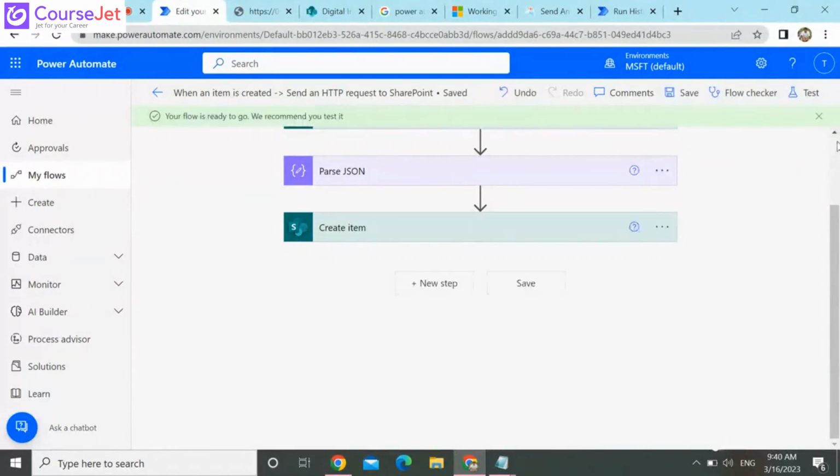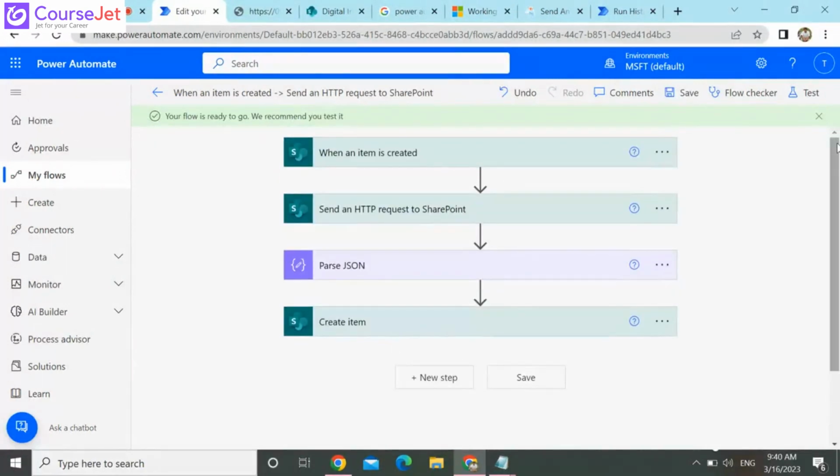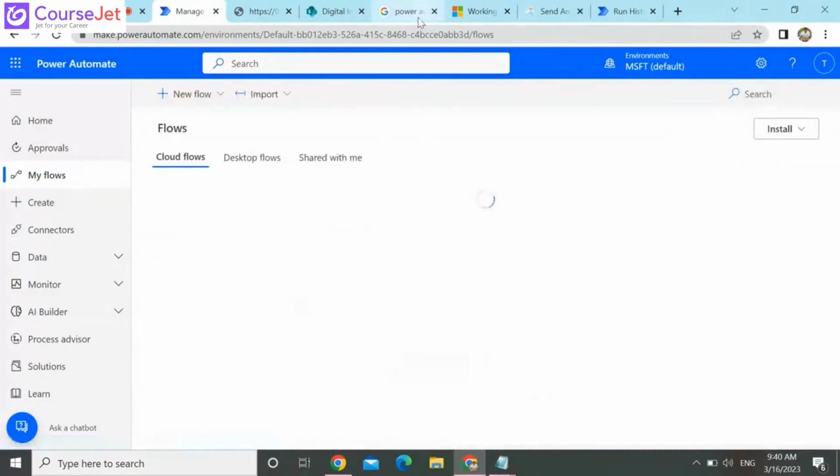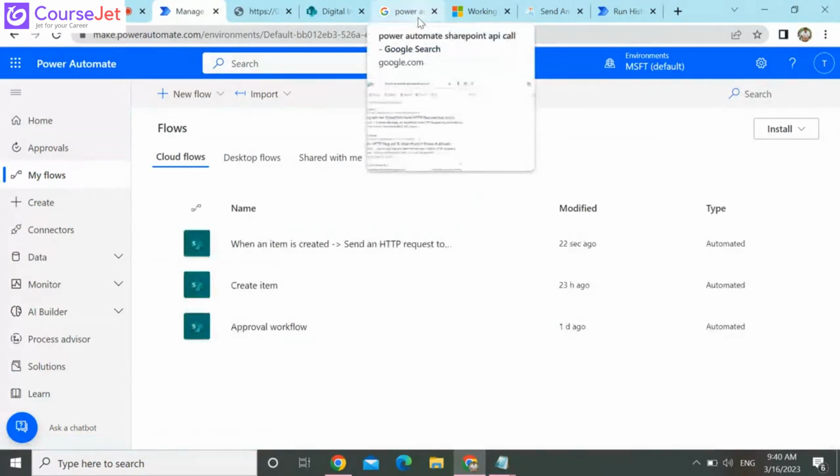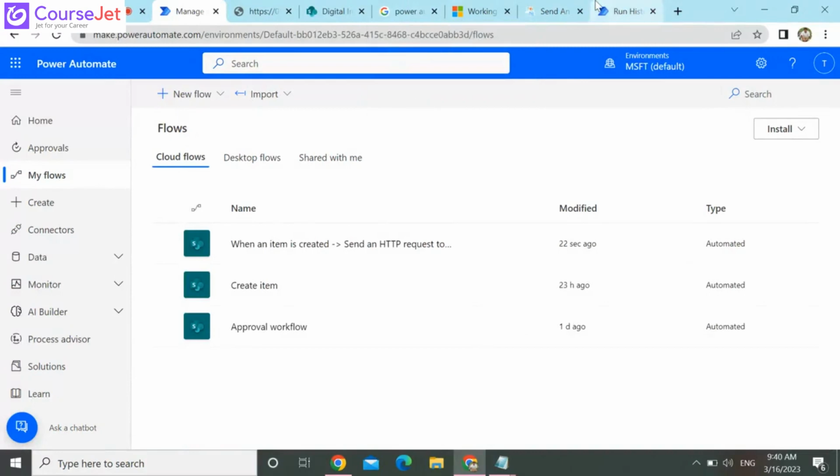Any doubt in this calling the API? No, right? Okay, so this is fine. Now, how we will handle errors. That is one question they will ask me in interviews, mostly error handling.